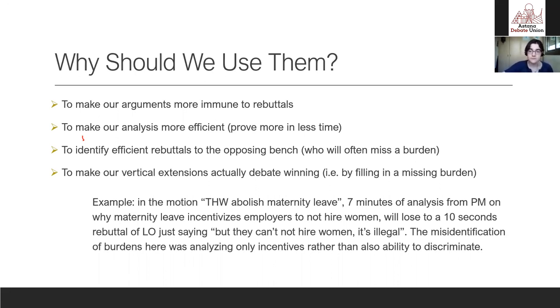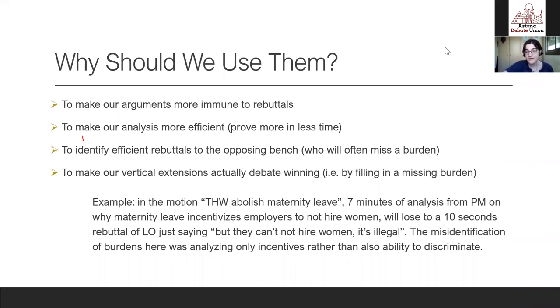So I think the most common mistake people often make with vertical extensions, and why people often lose with them, is just to say, we analyzed it better, which does not help the judges understand why your extension is meaningful, what is different in how you did it from how the top half did it and why it's better. Whereas being able to look back at the burdens of proof of the argument and point out, top half made very good analysis on this link, but they've missed the crucial burden that I'm going to be the first one to fulfill, actually helps judges understand why your contribution is meaningful.